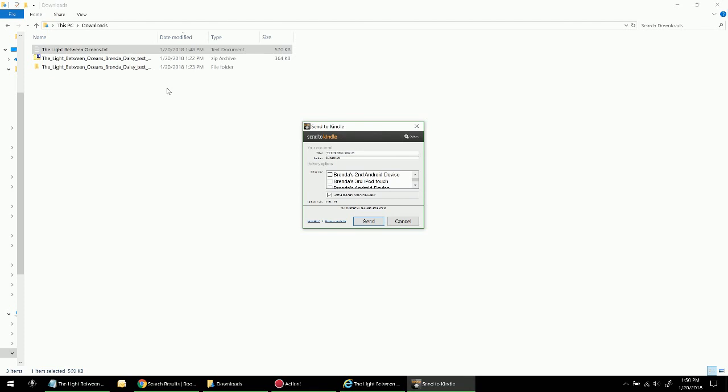Okay. Send to Kindle dialog. This is the Send to Kindle dialog, and you're going to tab through and listen to it. Cancel enter button. Let's tab again. Options enter button, Alt plus O. Edit. Selected The Light Between Oceans. Alright, so this is the title field. The first edit field is a title field. It says The Light Between Oceans. I'm going to leave that.